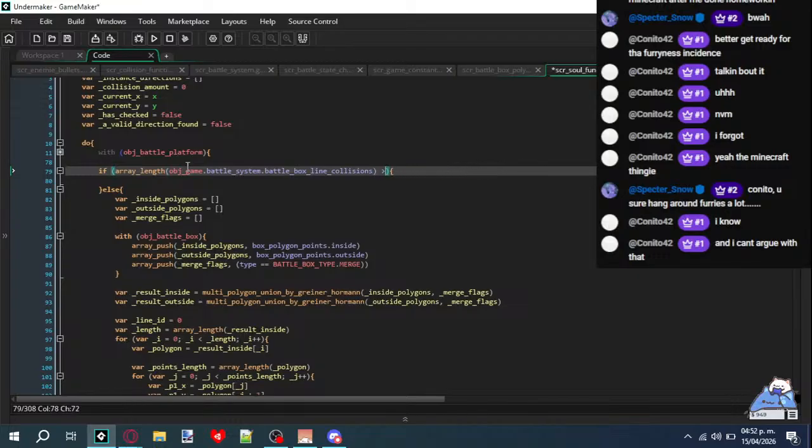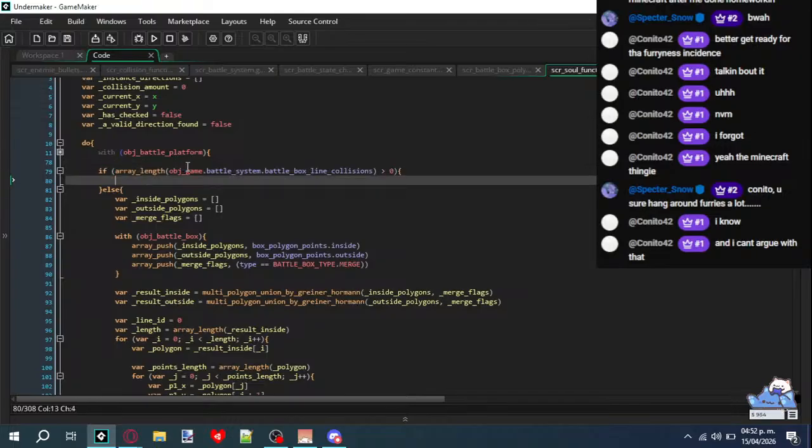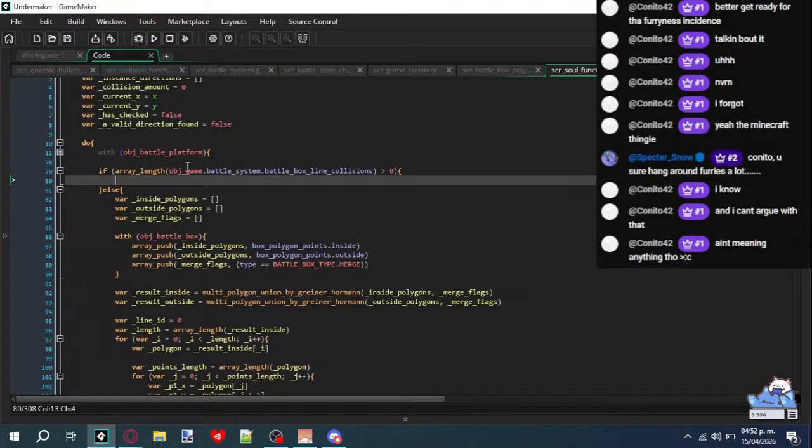If this is greater than 0, it means that there are already lines saved up. Then you should just go through all of those.